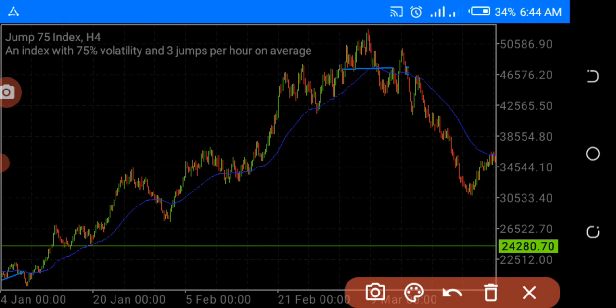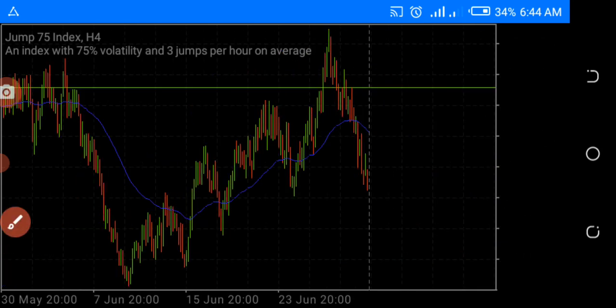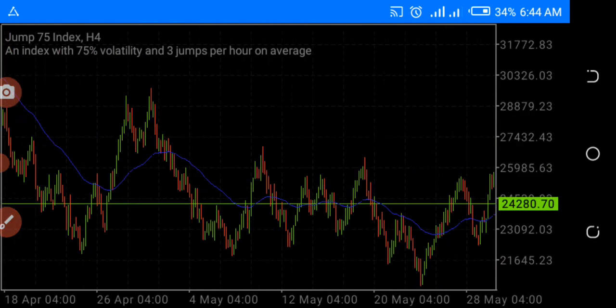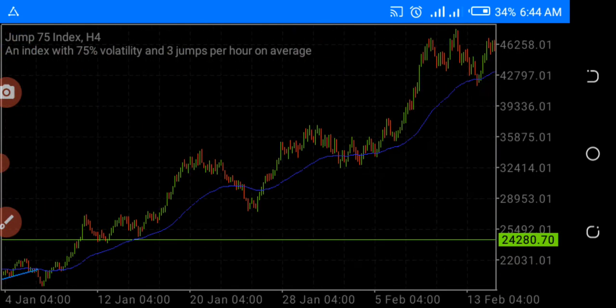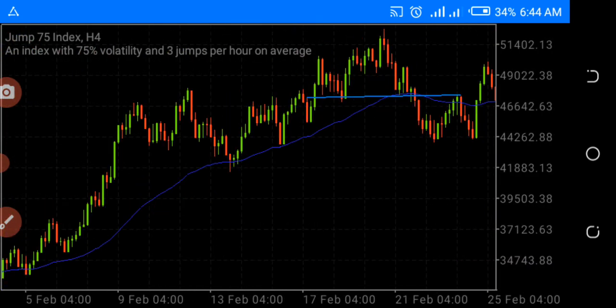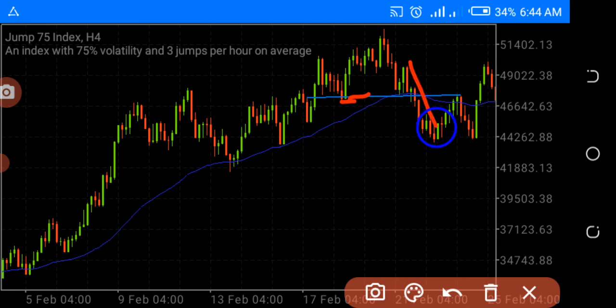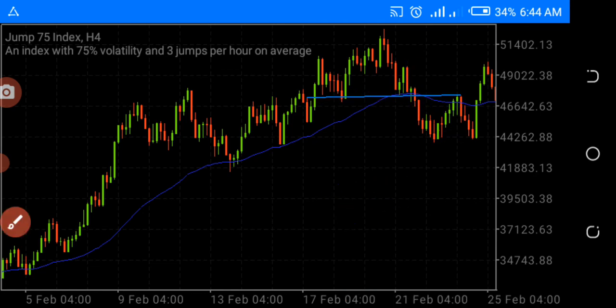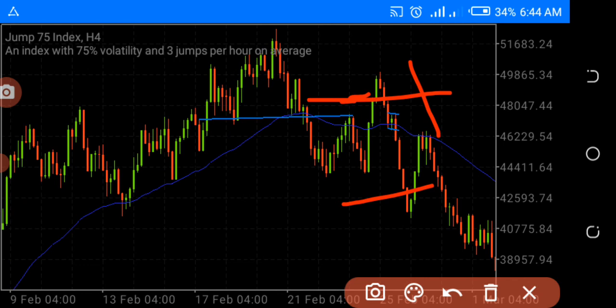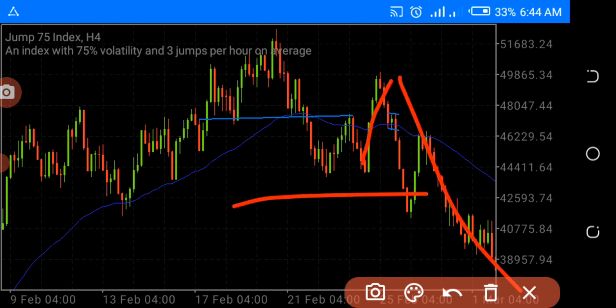Now, let's look closely. You see, this market here was the last candle that gave us the higher low. This one right here. And it was broken down. And like we said, wait for the pullback to happen. And this was the pullback, and the market sold. Let's go down and see it.